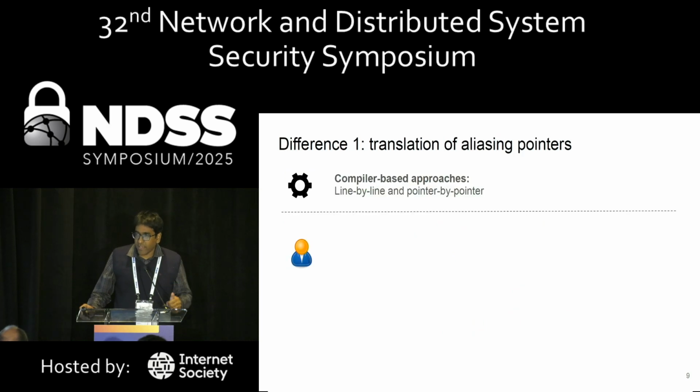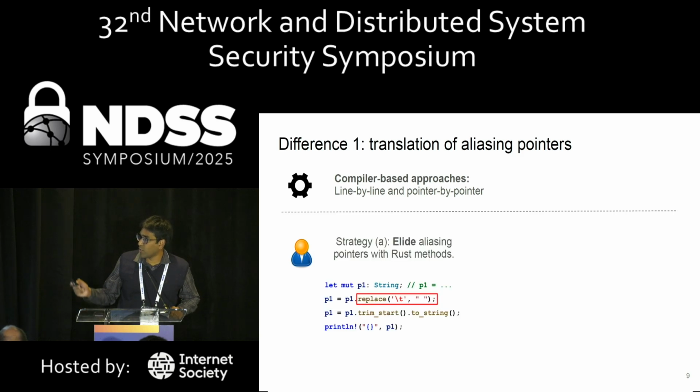So let's dig a little deeper into how they got rid of this fundamental issue with the low-level translation. In the user code, we see that this code has elided one of the conflicting aliases. There's a single pointer there. The second one has become a hidden variable inside the string replace function that the developer has chosen here.